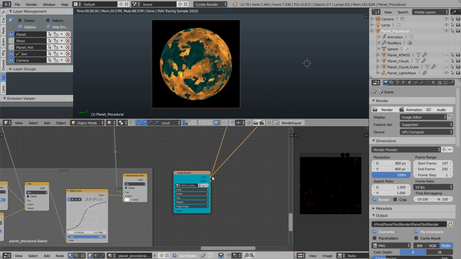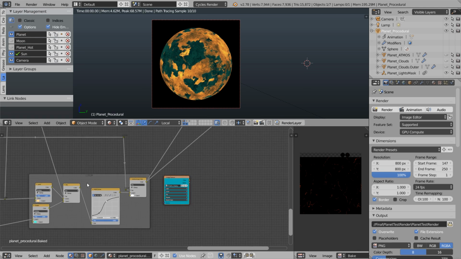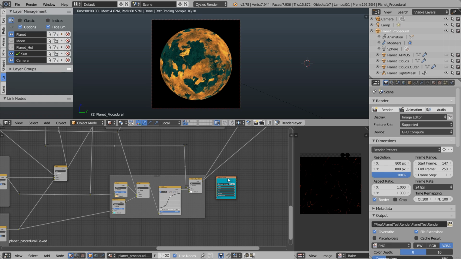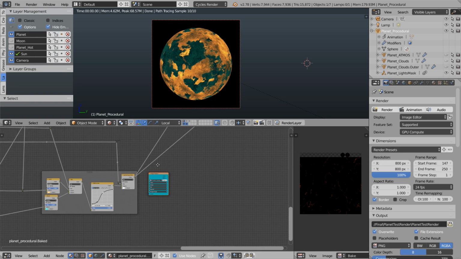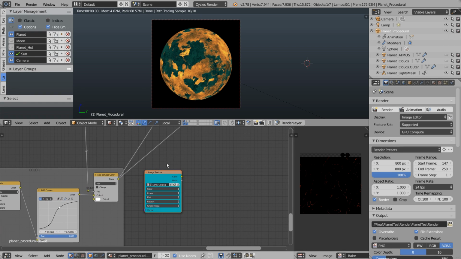But if we were to Control and left click on this little output from the color, just to drag over our connections into the output of what our color frame is doing, we can see it's basically the same thing. But now Blender is having to calculate all of this stuff instead of just rendering this one node. So what we want to do is we'll rebake and get our speed back.